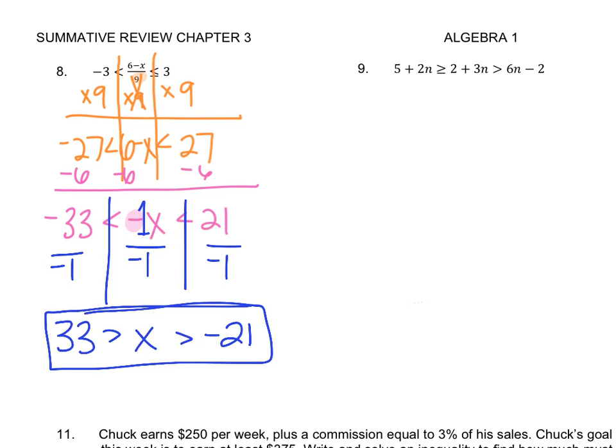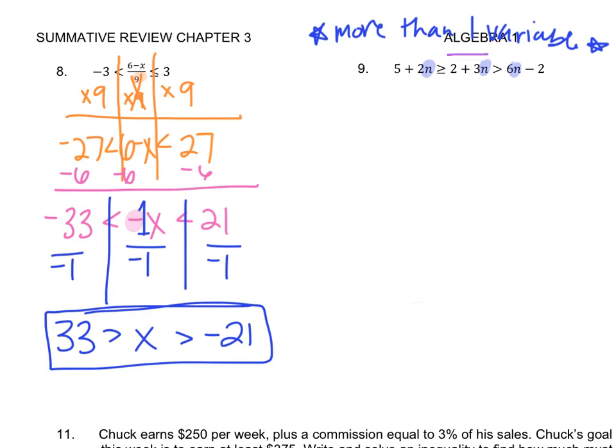And then number 9. Number 9 we did discuss a little bit. This time we have more than one variable. When you have a problem with multiple variables, so I have an n here, an n here, and an n here, I cannot solve that like I solved number 8. Instead, I have to break it apart into 2 pieces.